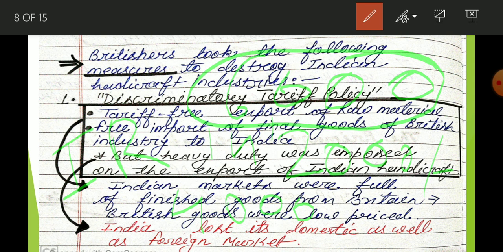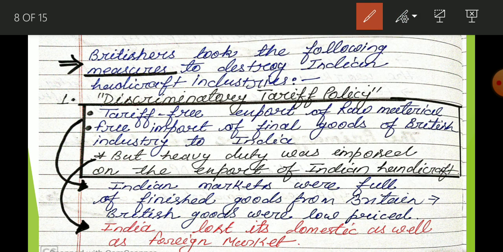So this price is too high, and the general people of other countries are not able to afford Indian handicraft products, so they started to stop purchasing them. In this way India lost its foreign market as well as its Indian market. Why? Because again there is high tax on Indian handicraft goods. Because of that, they are not able to sell their product at a low price in India also. So in this way, Indian handicraft traders lost their market both in domestic as well as in foreign areas.